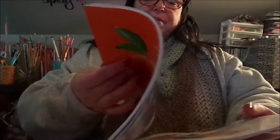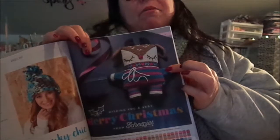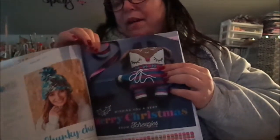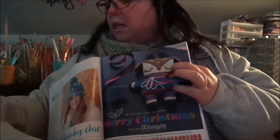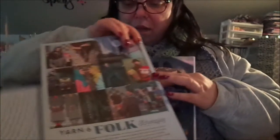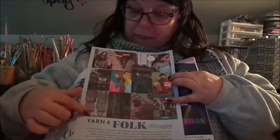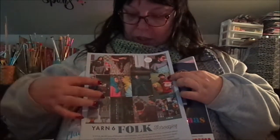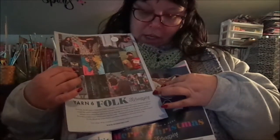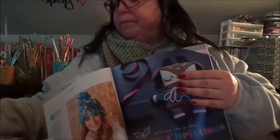And then the next thing in the book I thought was adorable. Well, it's not really in the book, but it's advertised. This cute owl. I love owls. Now, this doesn't come in this magazine. You have to purchase this. I haven't purchased this magazine. This is on the back of the free insert that came with this magazine. But this is the magazine that's in. It's Yarn Folk. And as you can see, they have some really great projects. So I'm interested in looking into that. It's with Sheepy. Their yarns are pretty nice too. So you might want to check that out.